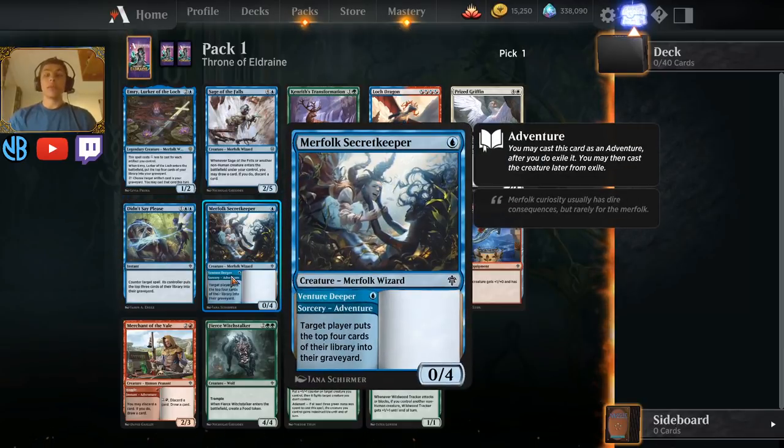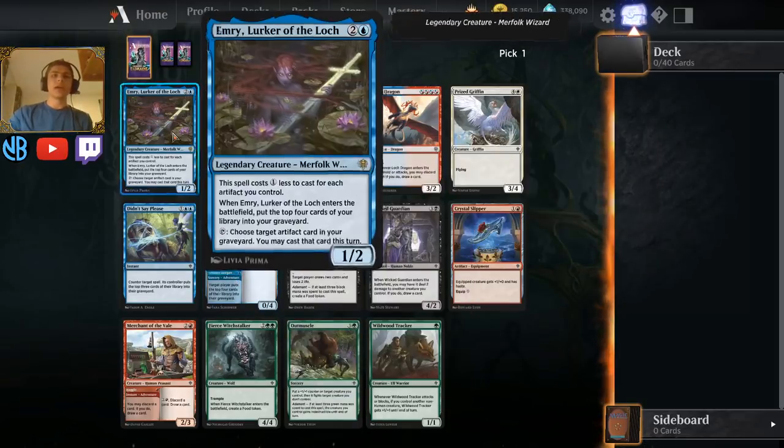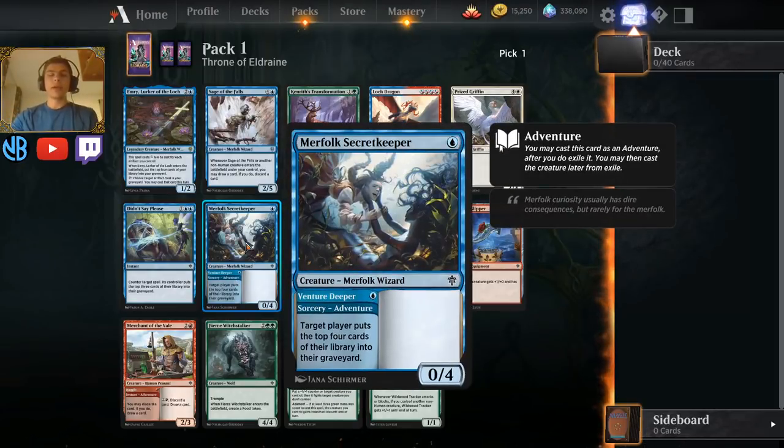Merfolk Secret Keeper, I think, is a solid card. I haven't actually gotten to build a deck around it, but maybe I will this time. If I get Emry, I can mill myself to get some stuff going.